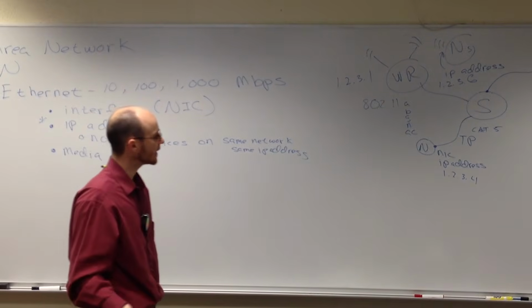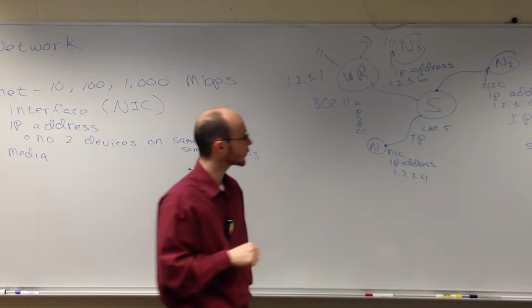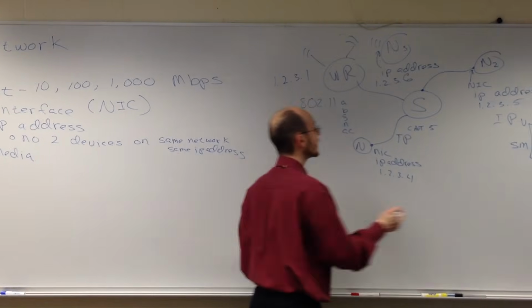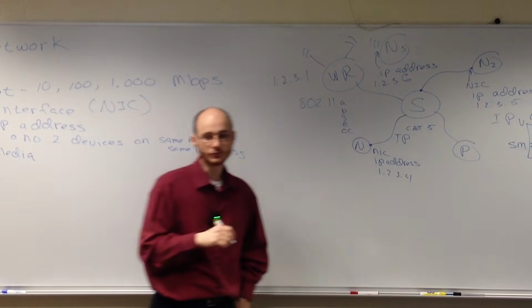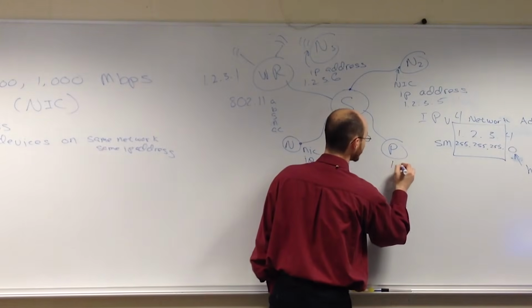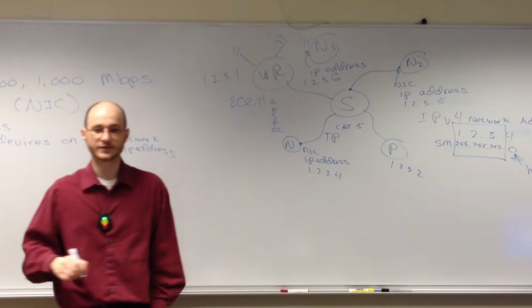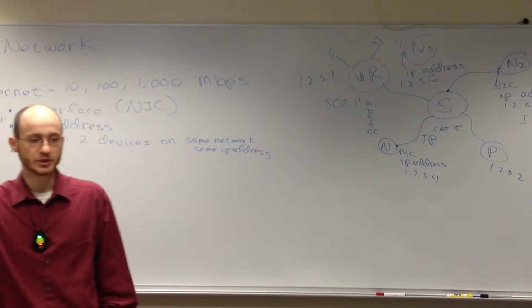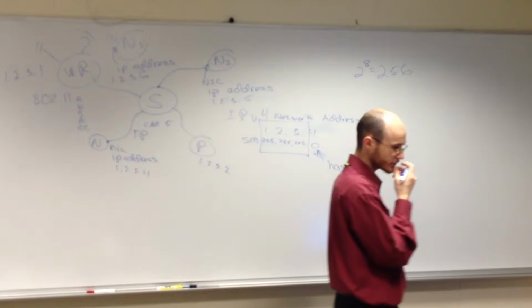The only thing I can expect to share on this network is whatever local files I have stored or local resources. If I add a printer, I can share that, as long as that printer has an Ethernet card and I properly configure it so that no two devices have the same IP address. What else could I share on this network?